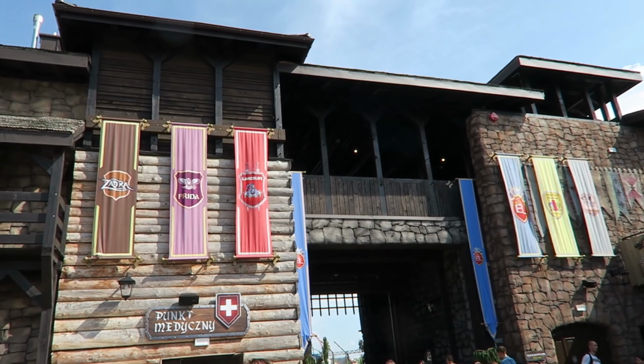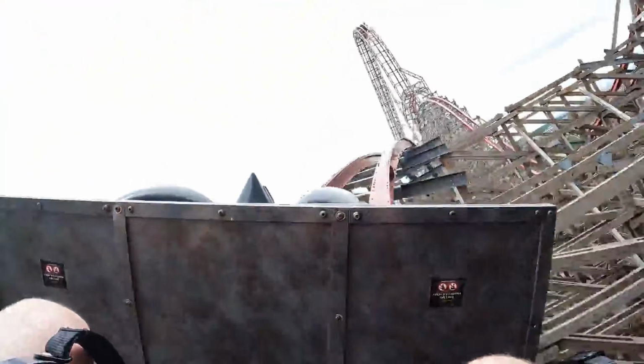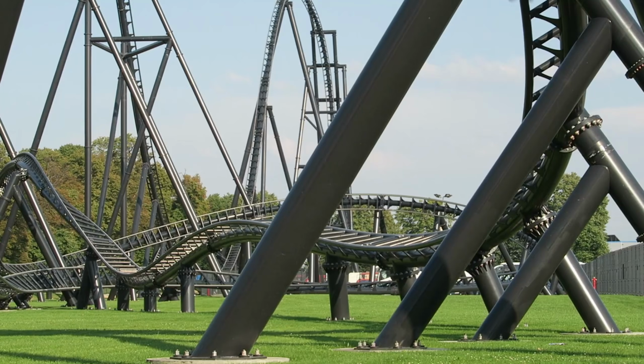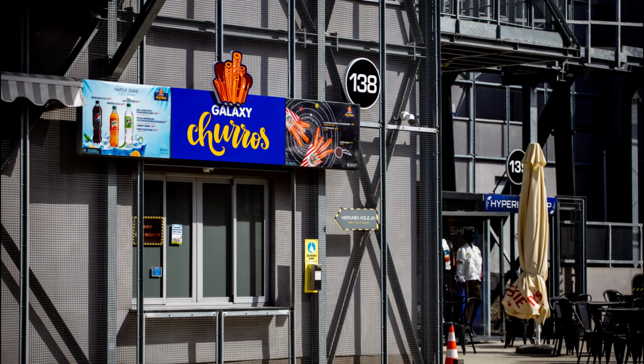Zadra does a much better job at establishing it inside of a medieval area. The fact it's made from wood and steel just helps to sell the idea that it fits in. You could say the same for the space station, as a modern Intamin makes sense for a space theme. But on God, the positioning of the ride takes me out. What screams space better than a churro, you tell me?